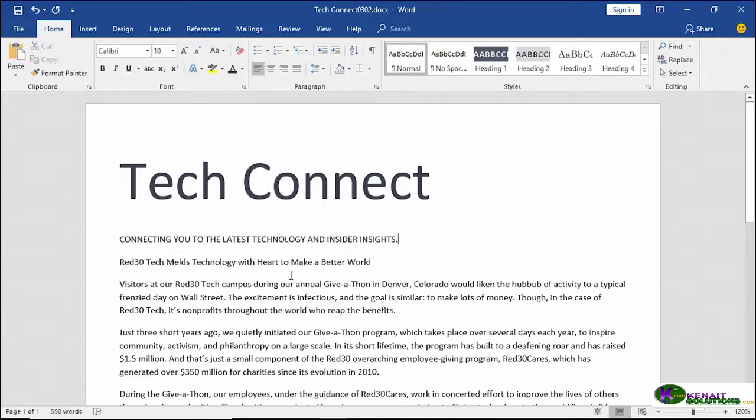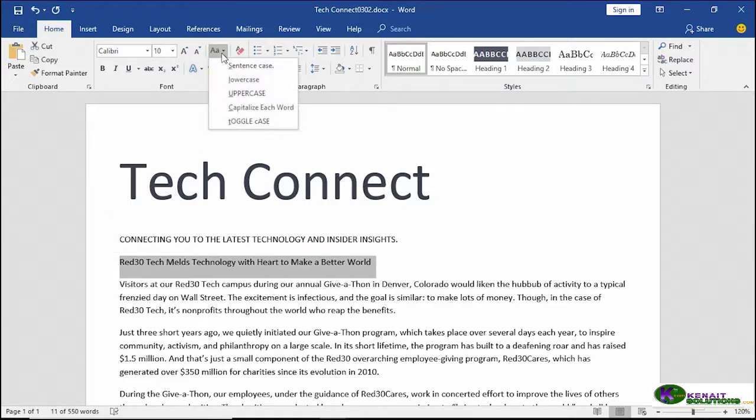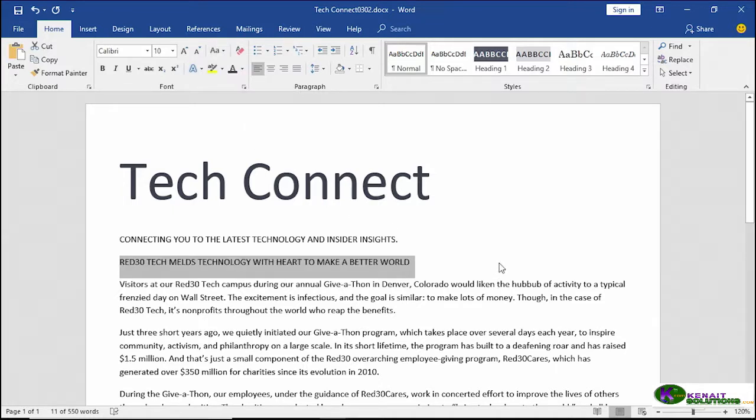In fact, I think we should do the same thing for the next paragraph, which is a subtitle. We'll just go in there, click once in the left-hand margin, back up to Change Case, and choose uppercase. Click in the background to deselect. So for those particular headings, uppercase is going to work.